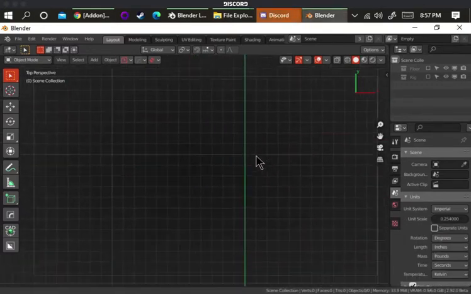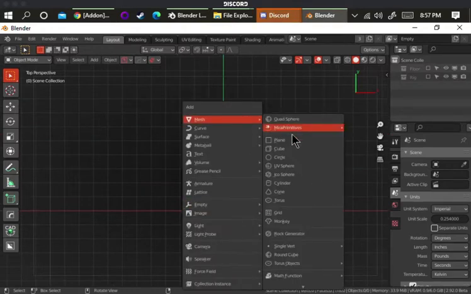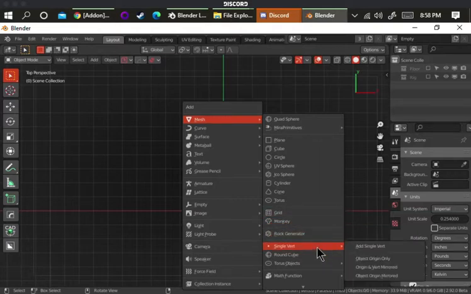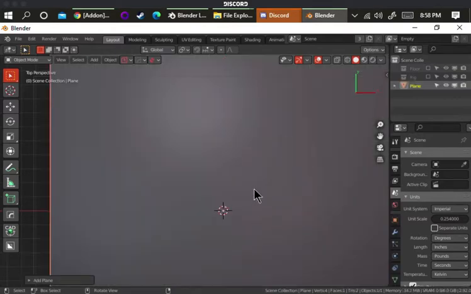Okay, let's get back to doing the same thing. So I'm going to hit Shift A. I'm going to go to Mesh, and you can see I have a bunch of Blender add-ons set by default. I can go through these on some downtime and see what all I add and what I use. But it's hard for me to remember what some of these customizations are. This is like extra mesh tools in Blender preferences, which is the default thing. You can add a single vert, but we're just going to go with the plane.